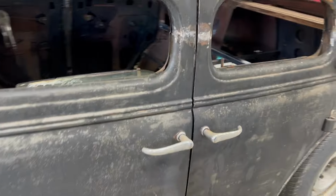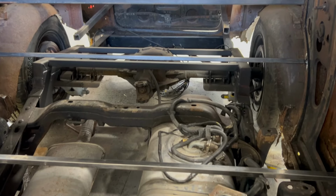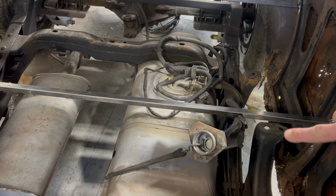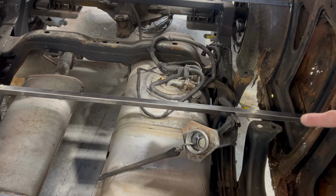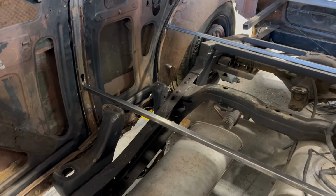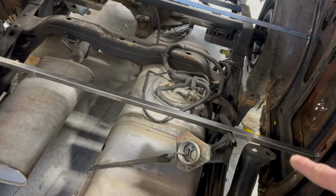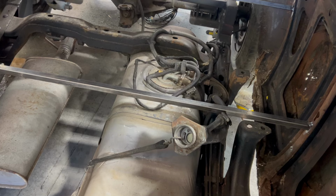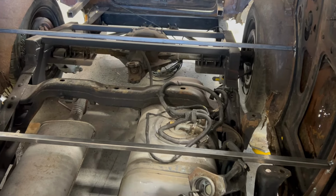But here's what's also awesome. So I got my just temporary cross braces here. You can see obviously I have to build an entire floor, but these body mounts right here will actually, if I just position the body right, line up exactly with the B pillar. So I can run a horizontal support for my floor directly from there, kind of just below where this temporary brace is. And then that will be basically the back of the front seat, and then I'll have to build up the floor behind that for the rear body mounts, and then I'll just build the trunk back there.